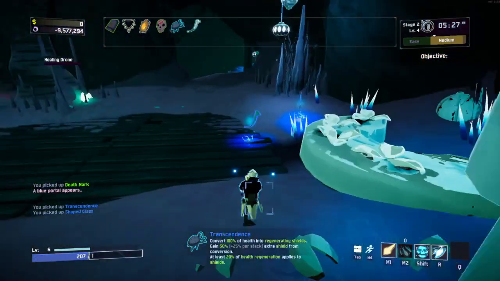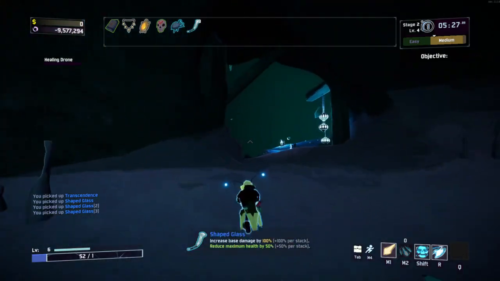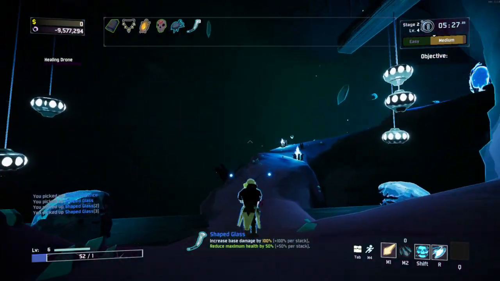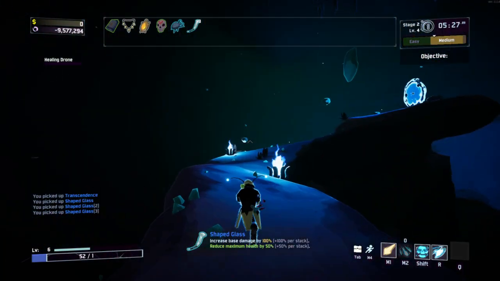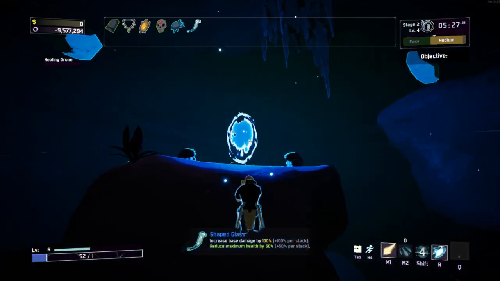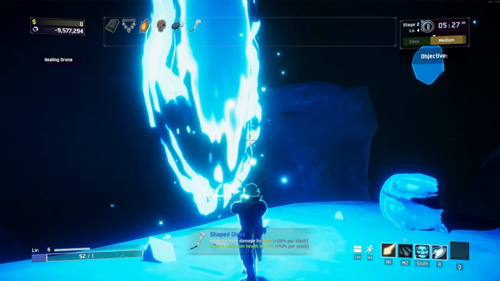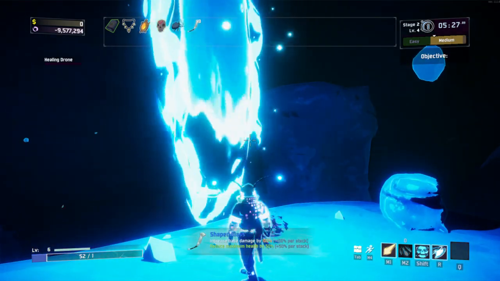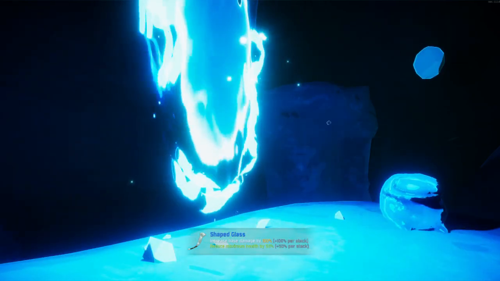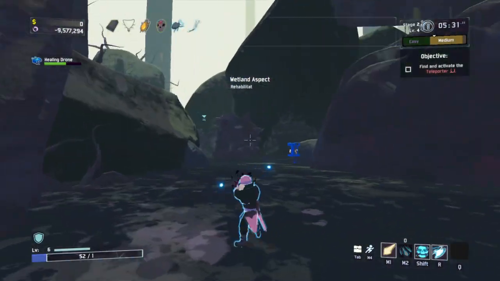414 health. All the way down to 52. Let's go. Fuck it. Look at my big ass antenna. You think I'm scared of anything? 52 health and a fucking dream. They're absolutely throwing.